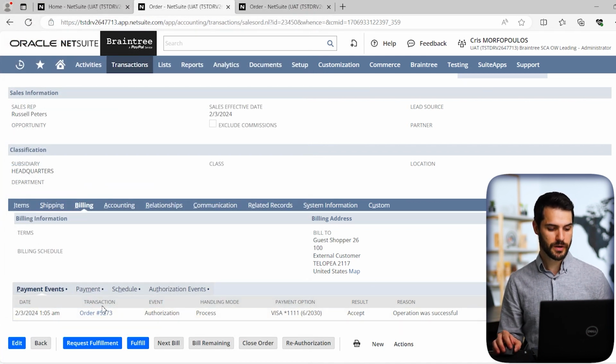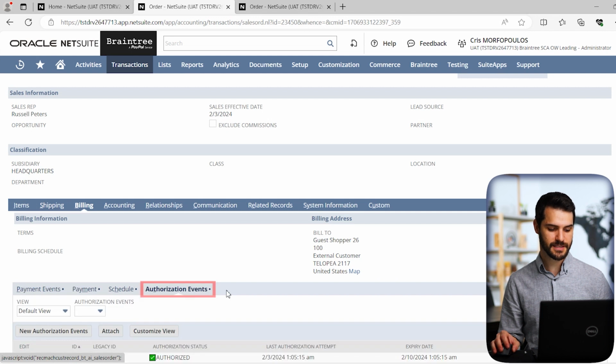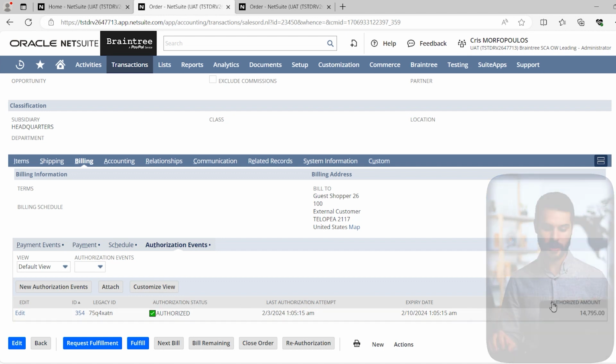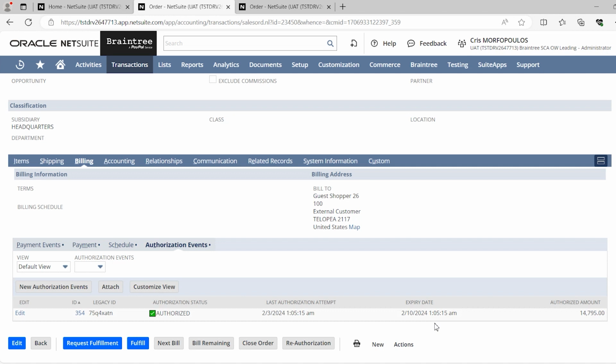There was no problem. We can also come over here to authorization event, and we can see that it was in fact authorized. So that we can also see the time that it occurred. And this is important to note, the expiry date, because keep in mind when you're dealing with transactions and banks, there are limits to how long an authorization is valid for. So in this case, it's about a week. And over that time, let's say you authorize the card, but don't actually capture it within a week, it would then expire and you'd have to do a reauthorization, which we'll get into in a second. So for now, you can see it was authorized. You can see the amount here on the far right, and that was all fine.